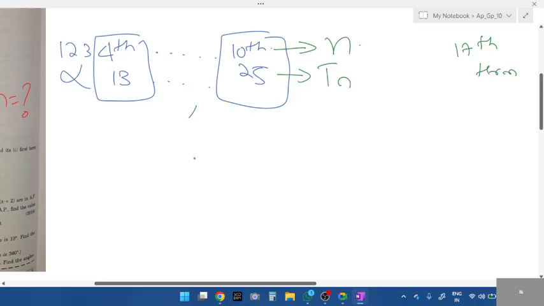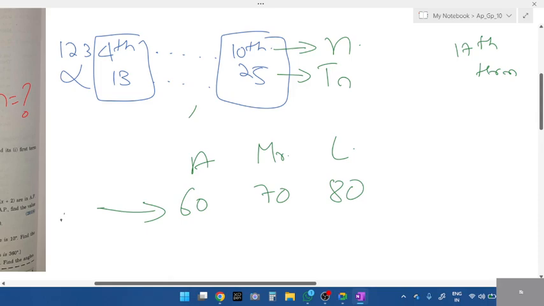Now, three students have attended: Adia, Mariana, and Lemula. Out of 100, just for example, Adia scored 60, Mariana 70, Lemula 80. What are these? What do you call them? 60, 70, 80. What are those? No, not terms. Subject-wise, what are they? These are the marks. Marks are nothing but T of n value, not terms.